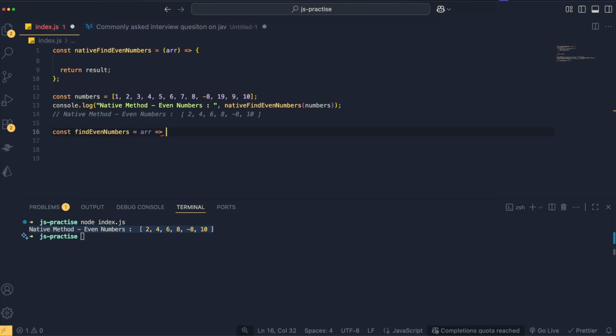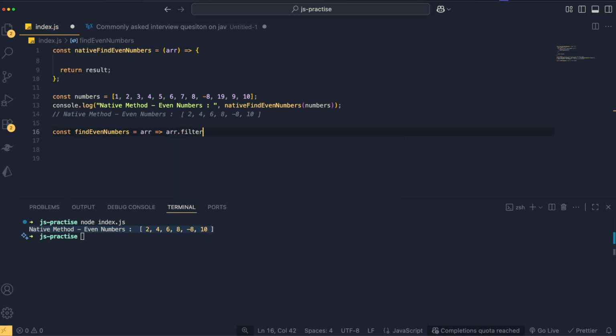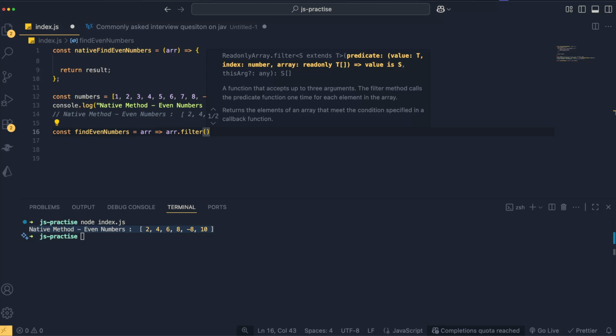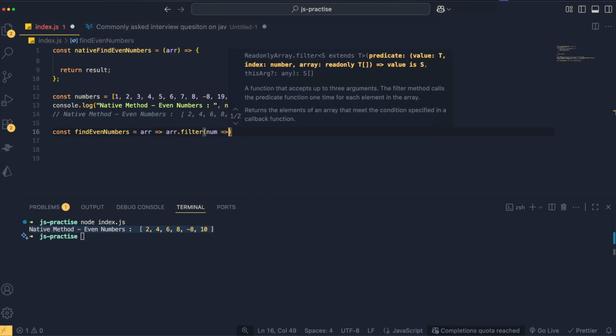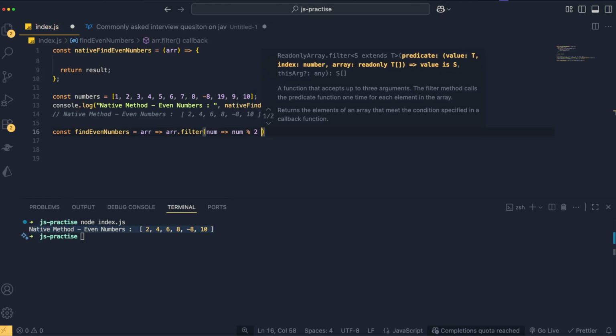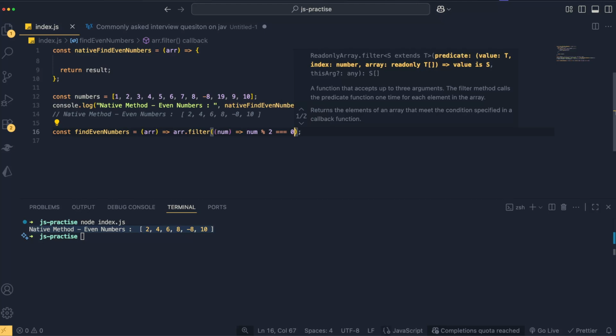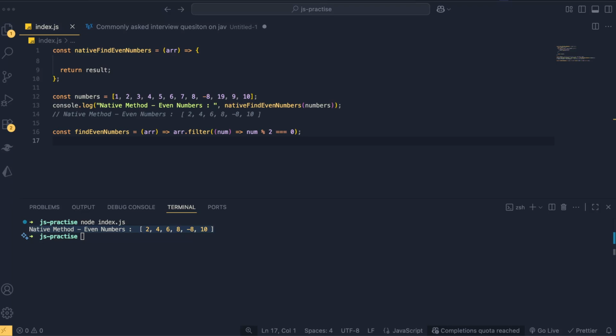So what I'm going to do is use the filter method, powered by modern JavaScript. All I have to say is array dot filter method. Then I access one by one number inside it, and I need to make sure that the number is divisible by 2 and the remainder equals 0. In that case, the filter method returns a new array which matches that specific condition. You need to understand what exactly the filter method does, and why we need to use it.